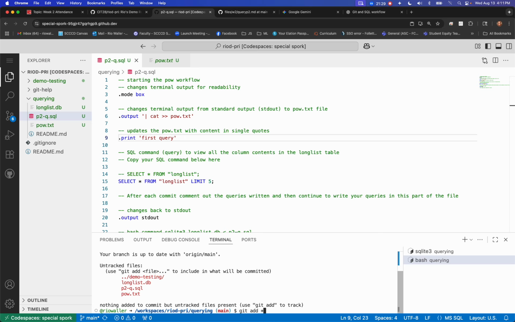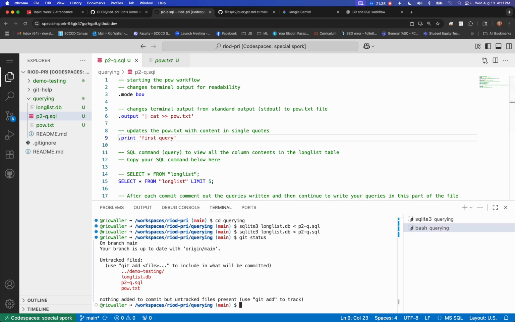Now, I could add them individually. Actually, this is good, because this is what I recommend you do, which is to look at your status, which, by the way, is also shown over here. These are untracked files. So git add star. Now they show as added, which means I have staged them.